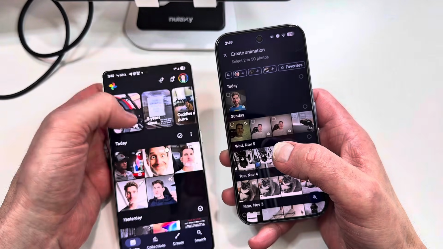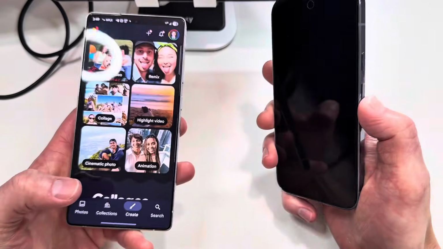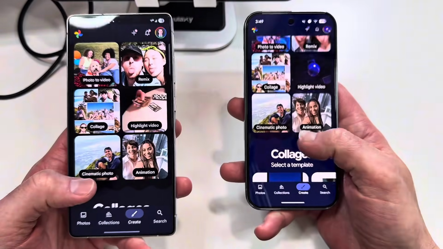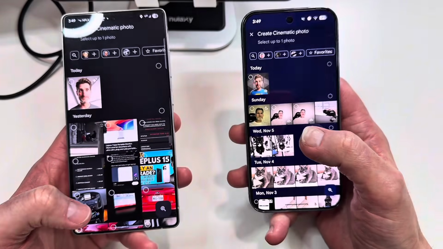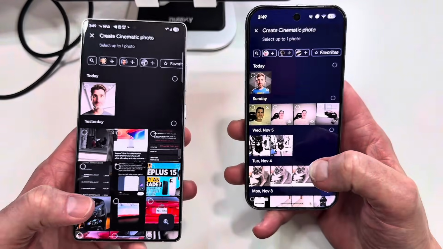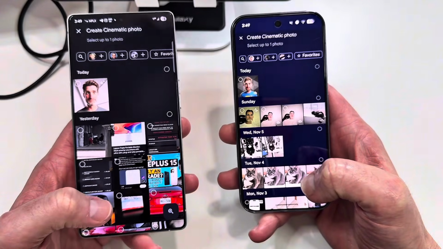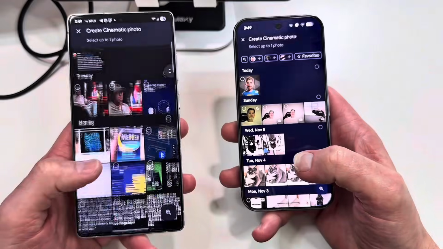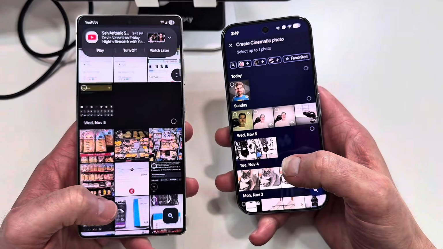Now let's do this. Let's go back to create, and I want to show you the cinematic, right? So the other cool one is this one. Now, what cinematic does, it gives it a 3D effect, gives a still photo an effect that makes it look like it's moving. So what do I mean by that? Well, let's take a photo.